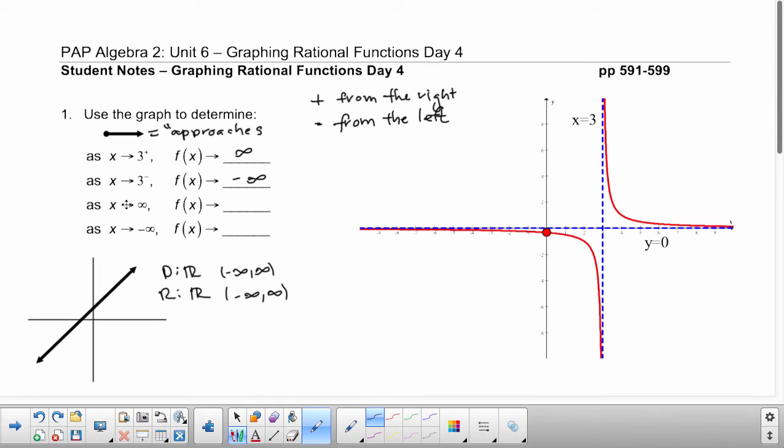Here we're looking as x approaches positive infinity. Let's go to our graph and see what that looks like. Okay, so now we're considering as x gets bigger and bigger and bigger. Well, when we see notation like this where x is going to either positive infinity or negative infinity, this is our indicator that we're talking about end behavior.